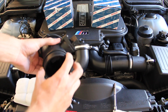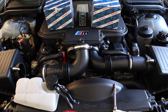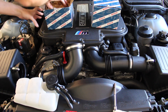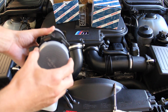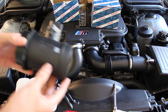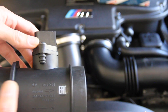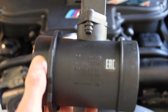Check your existing sensor to make sure there's not a rubber gasket on either one of these flanges here. If there is, that will need to be moved to your new sensor. If there's not, that means it stayed inside the hose or the airbox lid. The part number for the sensors is the same on both sides, so you'll need to order two of the part numbers I provided earlier. The new sensor comes packaged with caps on the ends to keep things clean. When you look at the sensor, there's an arrow on it — that mandates which way the air needs to flow. So for the left sensor, the arrow needs to point to the right, indicating that air is going into the engine.